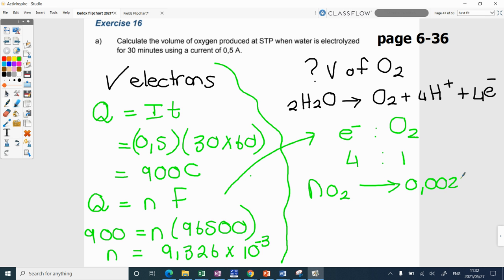0.23. Okay, like I said yesterday, don't round off too early because if you rounded this off to what the paper tells you, you're going to get naught. So please don't ever do that. Rather use the scientific notation. So this is the moles we get, and then we need to get to the volume of oxygen. What equation did you use, Nelly?